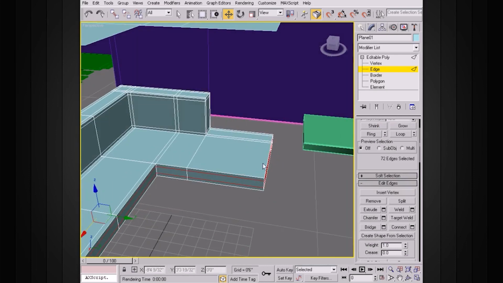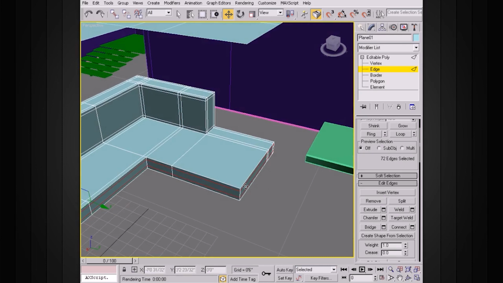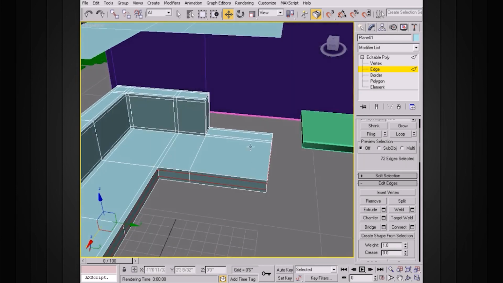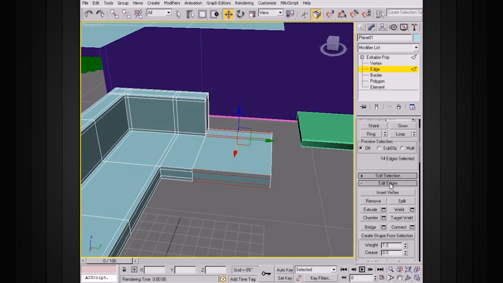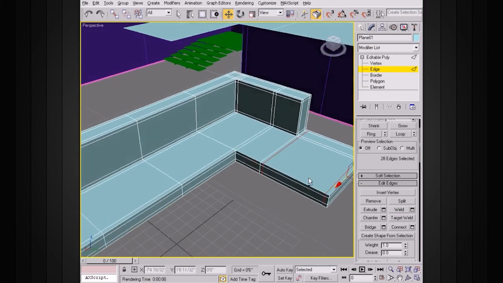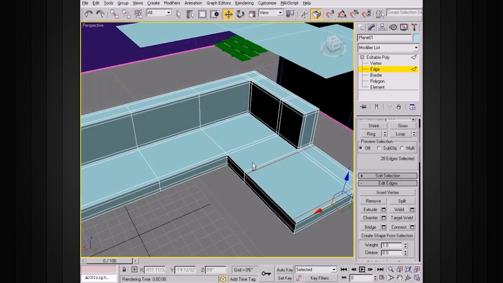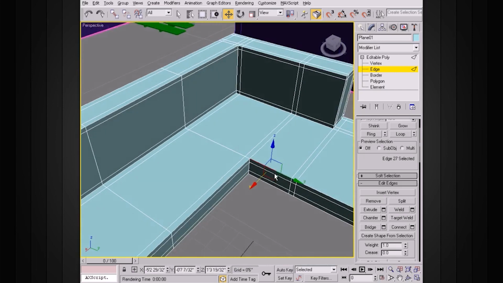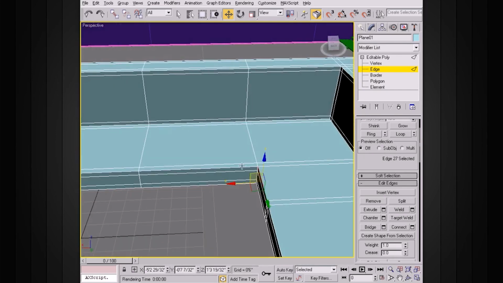And now I need to add some resolution across here so that this is nice and sharp, and also right in here. So select these edges, run connect. Okay, and I'm going to add one across here so that this is nice and sharp as well. So pinch that out right down there. And now I want to add just a couple more. So we want to come in here and make this nice and sharp.